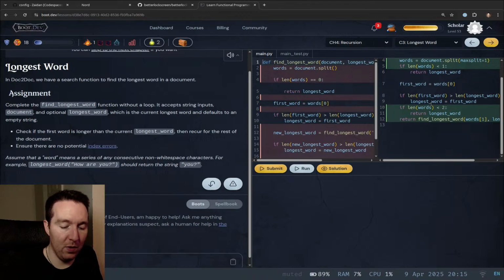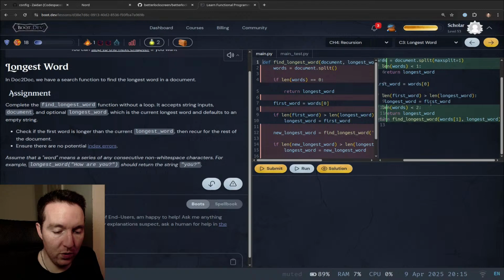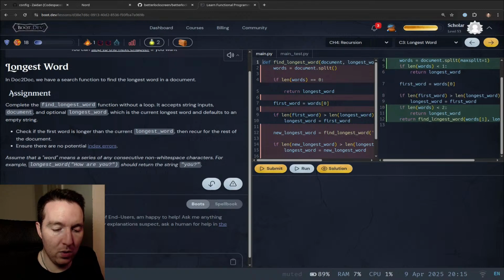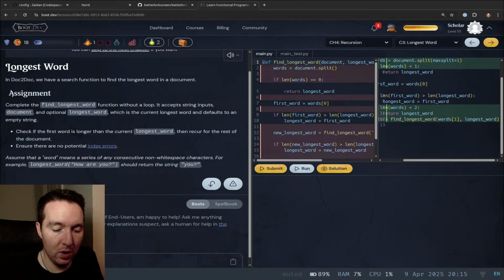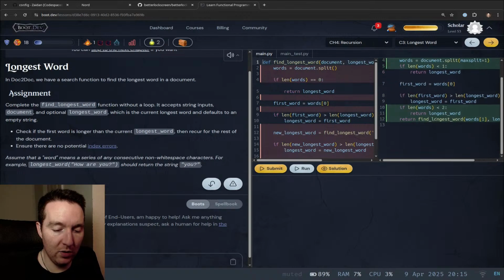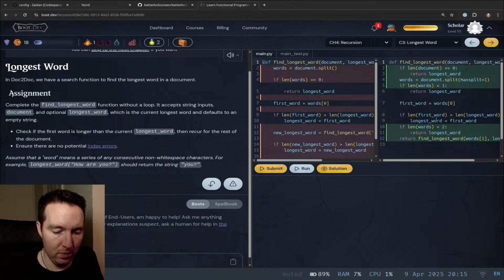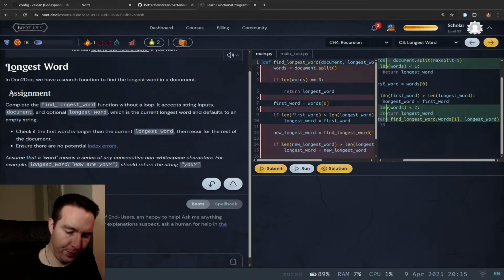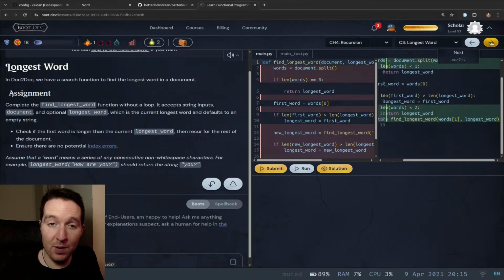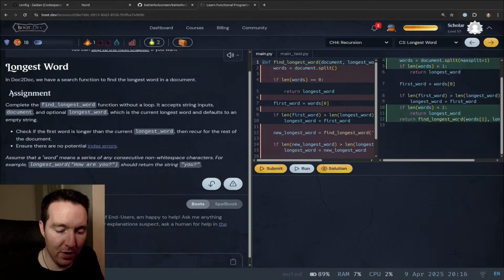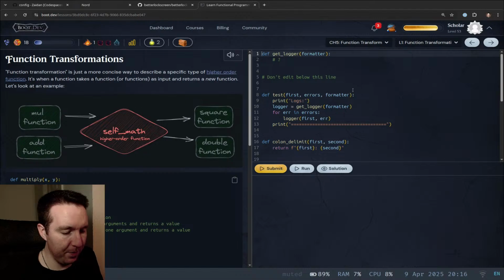If the length of words is less than 2, return the longest word. Or return the longest word and get the second in the index. Anyway, I'm not sure how I can read that. This one is very, very difficult for me to follow, so I'm not going to lie. But we got it. So, there is that.